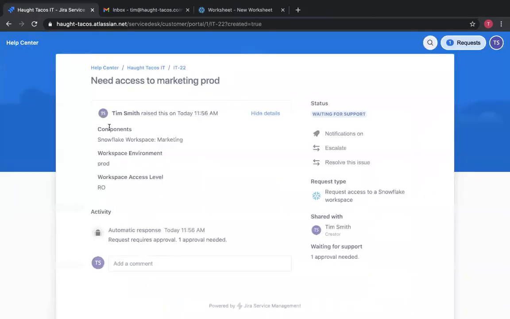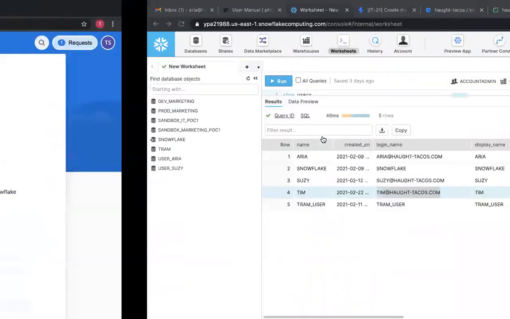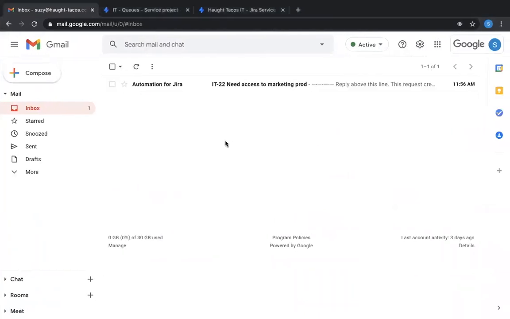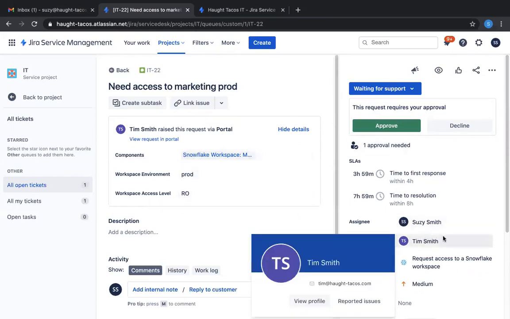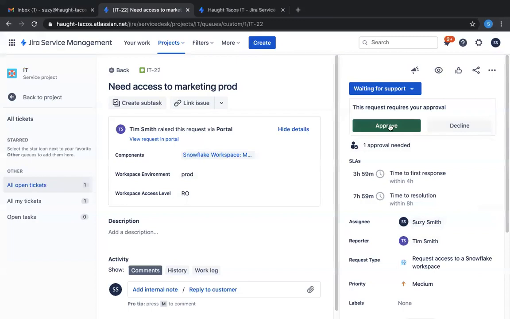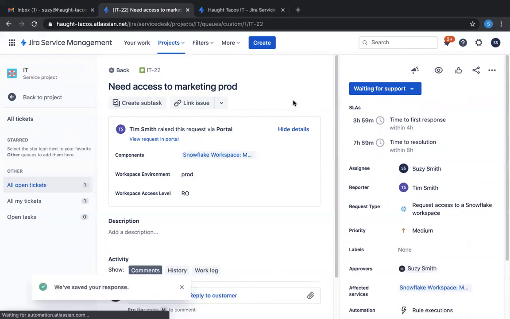Now, we submit this request, and again, it needs approval. Now, this isn't an IT request. Marketing actually has a team of data stewards that really understand the marketing data, and they are the ones that allow people to access that data. So that's Susie. You can see here, Susie's got this request assigned to her, and she can review the request: prod, marketing data, yep, read only. I'm aware Tim is kicking off a project for the CMO. So yep, that makes sense. So I'm going to approve it.